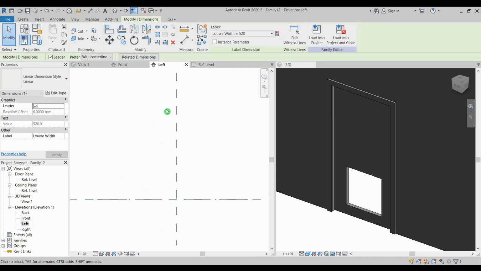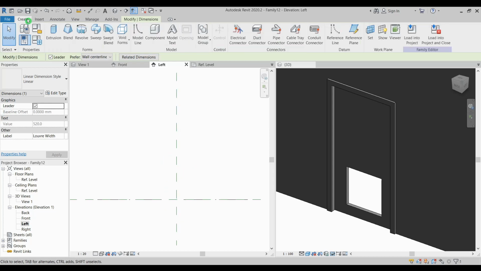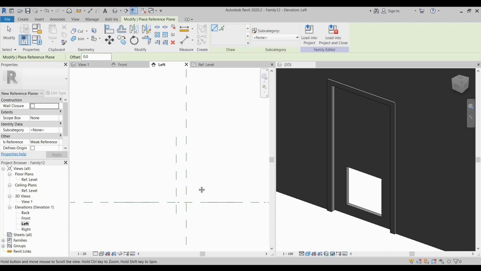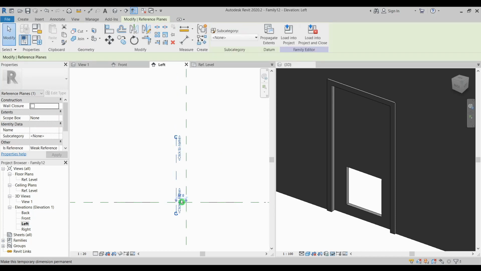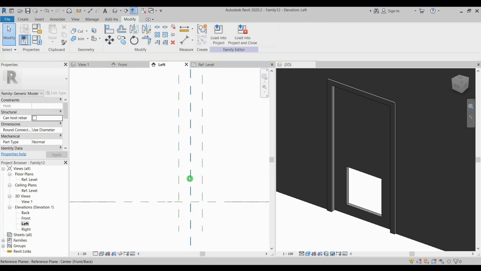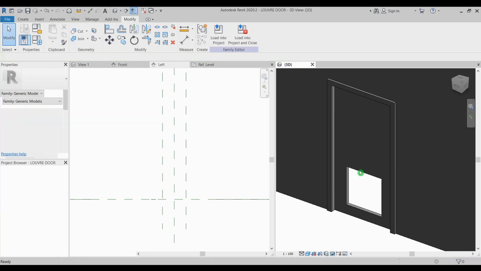Here we're going to set first our guide for the thickness of our door panel. So simply create an additional reference plane, escape, then just change the distance to 25, and mirror this one to the other side. Select and click here, mirror. This will serve as our guide for the panel thickness, the same that we have done for the door panel.